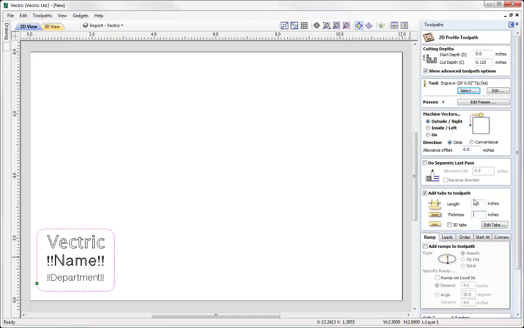So here if we just go in and put in the length, I'm going to specify 0.1 for the length there, and then for the thickness I'm going to go with 1/3 of an 1/8 of an inch. Okay, so to do that I'm going to go and type in Z, which is our material thickness, which is 1/8 of an inch, divided by 3, and then equals, and the software will automatically calculate that for me.